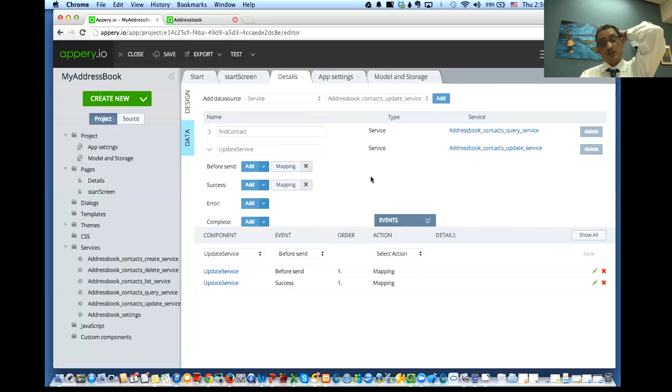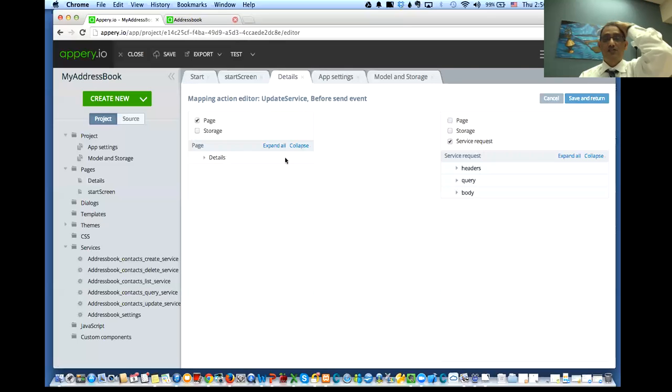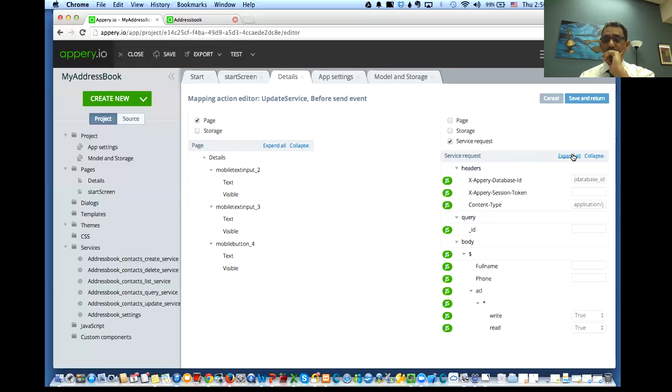Okay, so on the update, what we need to do, we actually just send data to the database, yeah? So we need just to map this one, and that's what we are really mapping, okay? So we are mapping the input name.